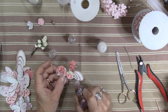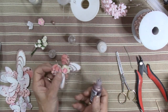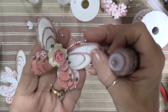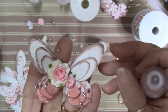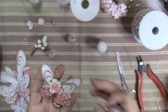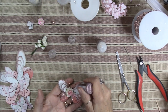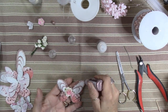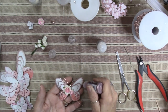I mean, you could wipe it off, but you know Stickles, and the glitter sticks around pretty much wherever it gets. And so that's what that side looks like. So you can kind of see the difference between the side that has the Stickles and the side that doesn't. And it would be pretty either way. So if you're not a fan of the Stickles, or you don't have any, that's okay. You can do this without them. And you're still going to get gorgeous butterflies that you can use in your projects.